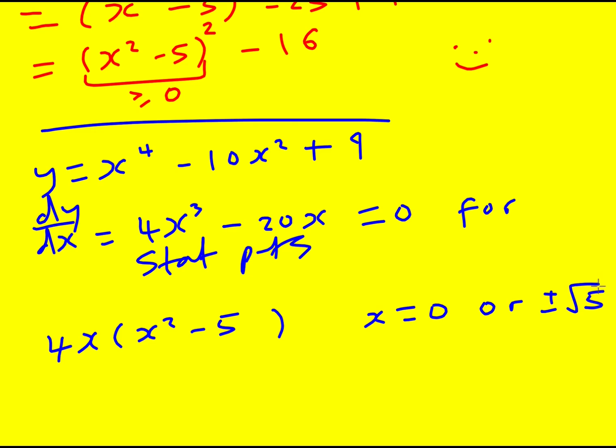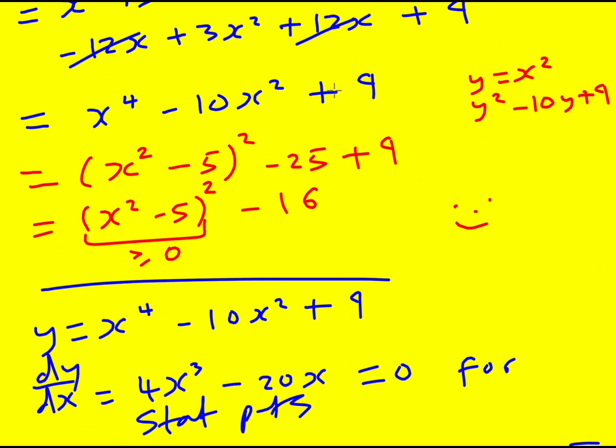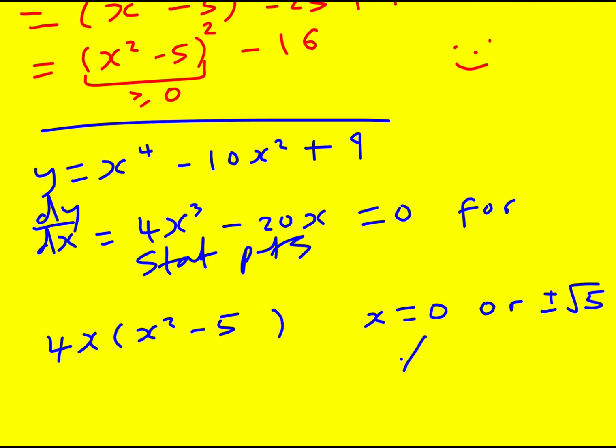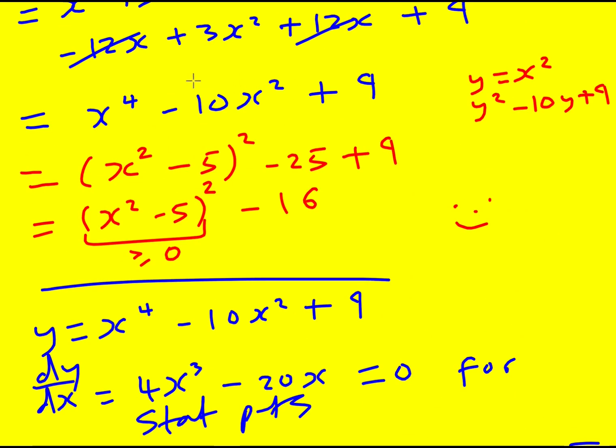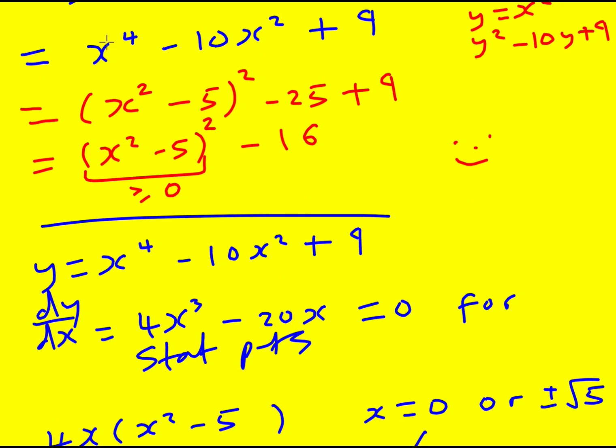Yeah, this method is not as good because we're going to have to now substitute back in to find the minimum. Although we can put it back into here. So I'm going to get y equals 9 from here. And then root 5 and minus root 5 are actually going to give me the same answer. So when I put root 5 into here, I'm going to square it to give me 5. Square it again is going to give me 25. Then I'm going to minus 50, because root 5 squared is 5, so minus 50 plus 9. So we're going to get 9 minus 25, which again gives minus 16.